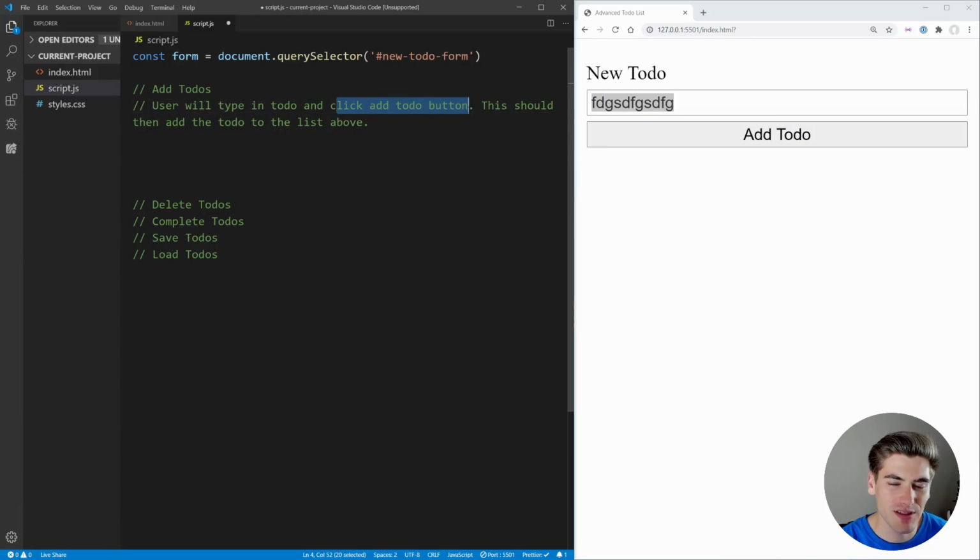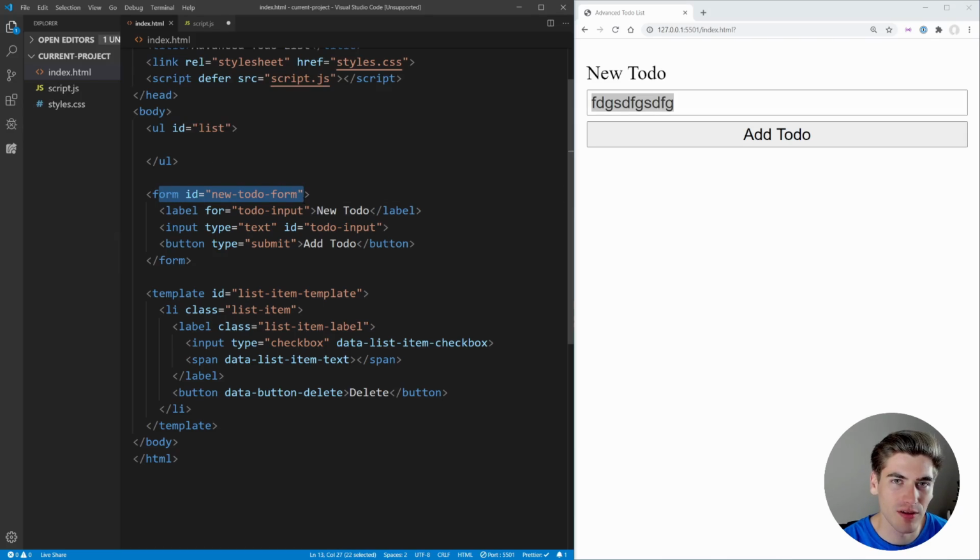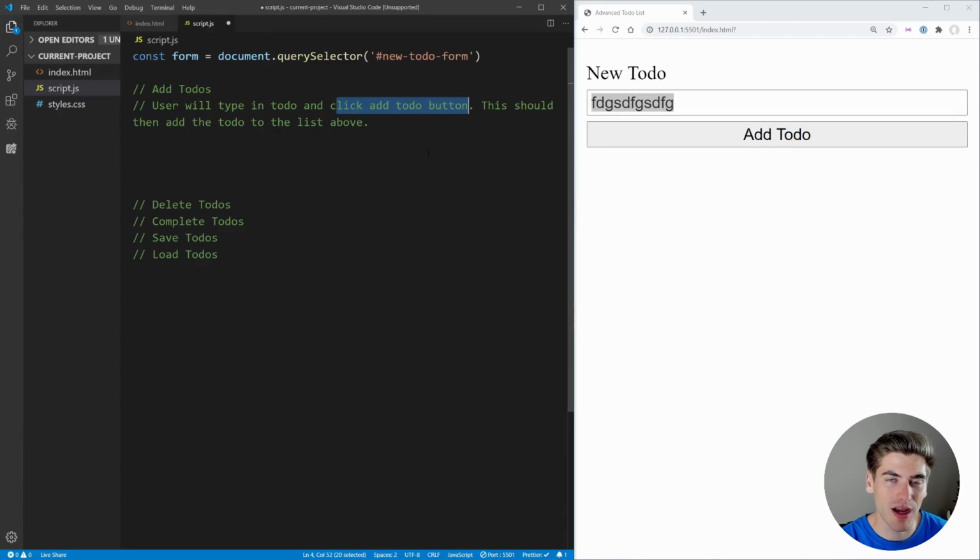And the reason for this is that if we just did an event listener on the clicking of the add to-do button, it wouldn't really work 100% because what we're really doing is submitting a form with data inside of it. But the user doesn't really think about it that way. But you need to realize that when they click this button, what they're actually doing is submitting this form here. So that way we want to get the submit event on the form to handle this form submission as opposed to just listening for the click on this button. So it does require you to kind of translate what the user expects into code. That's why we're getting this form here.